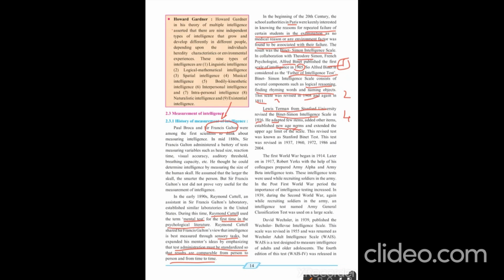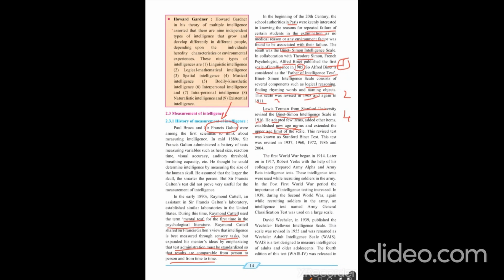Norms are comparing a particular population based on their age group. So you have things that are done at 3 years, 4 years, 5 years. In my previous video, I have explained very well about a particular test, the BKT, Binet-Kammer test, how it is scored. Please look at that in the description box. So you will be able to understand better what the meaning of age norms is. And he extended the upper age limit of the test. So he expanded the age limit of the people who can be taking the test.